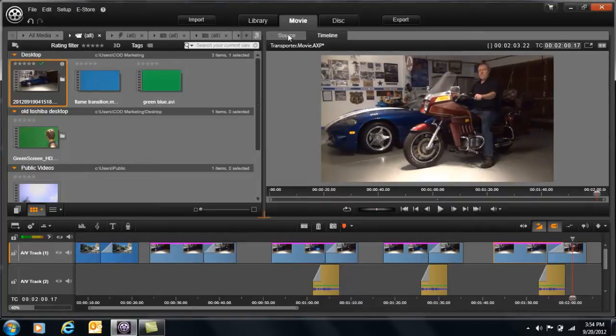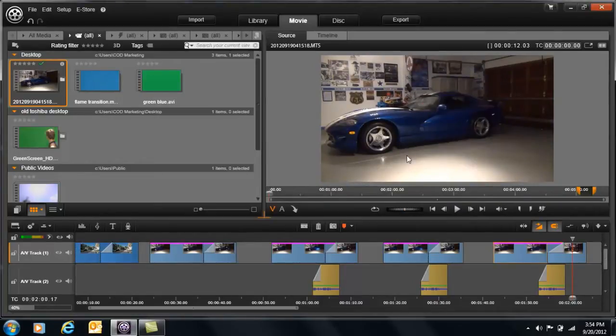So let's go over to our source footage here. You'll see that what I've done is I've locked down my camera from a distance and I've shot plenty of footage where the car is just sitting there by itself in the garage. And then I went over there, positioned myself as a guy who's being transported into the garage, and I am live there. That's not actually a still footage. I've made sure that I look like I'm not moving, but this effect will work if you're moving or not. So that's my first effect.